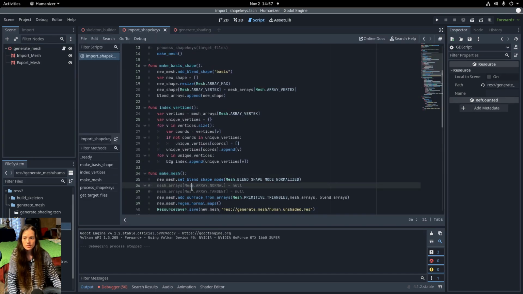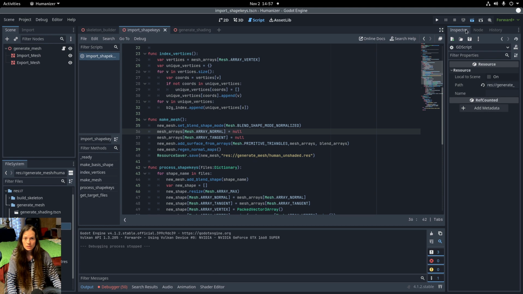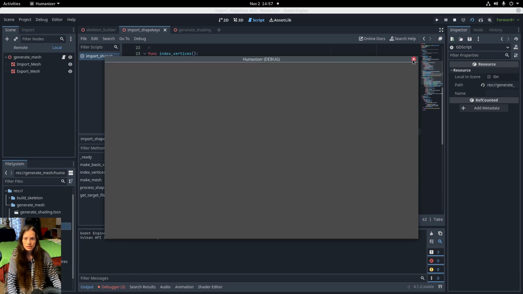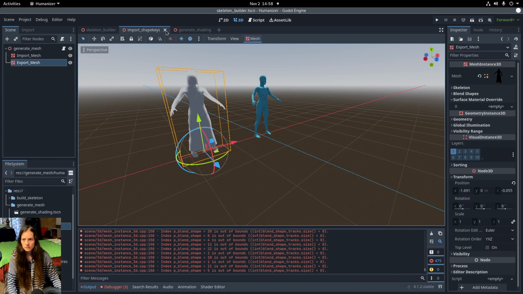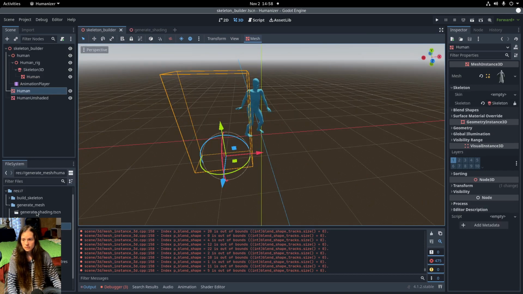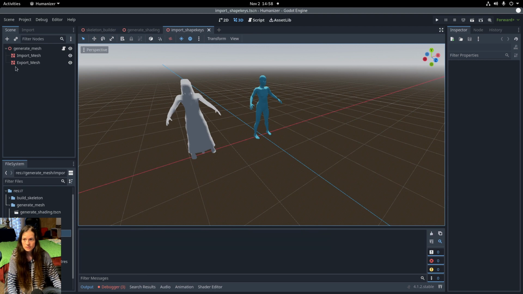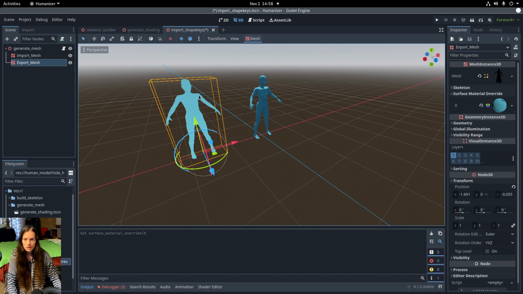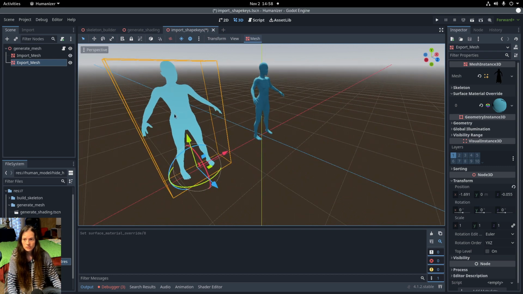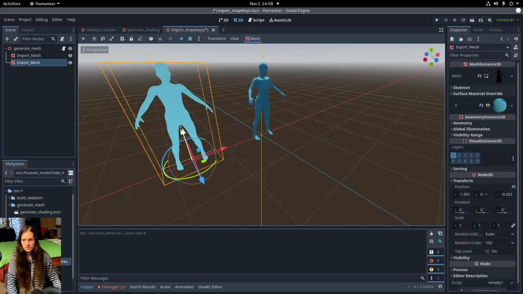So if I reset the normal and tangent arrays to null on the base mesh and run it again, I need to reload the scene because it has the old shape keys. So now, if I override the surface material, you can see that it is still unshaded, and the regen normals didn't seem to do anything.